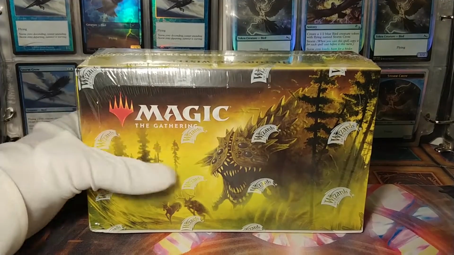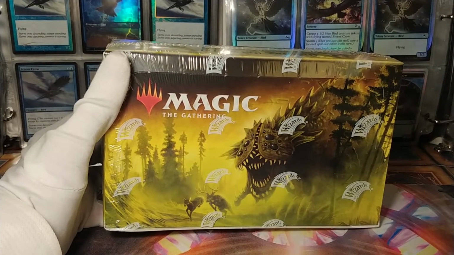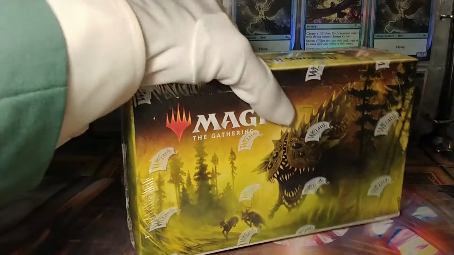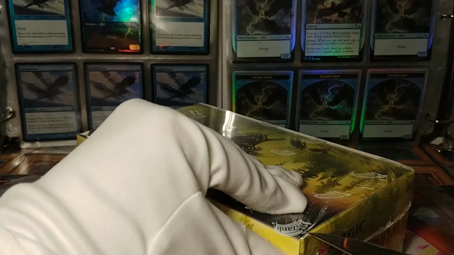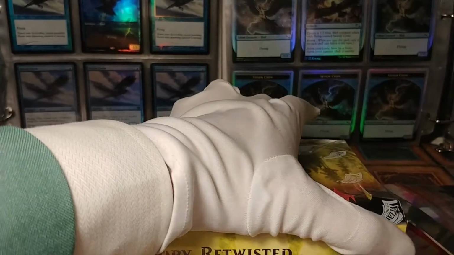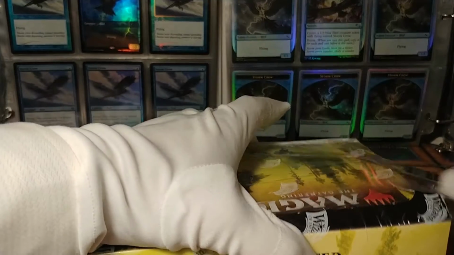Hello, and welcome to this unboxing video of Magic the Gathering Time Spiral Remastered. So this is a set entirely made up of reprints of older cards. The original Time Spiral block was a good number of years ago. So some of these cards could really use a reprint, and here we have them now.